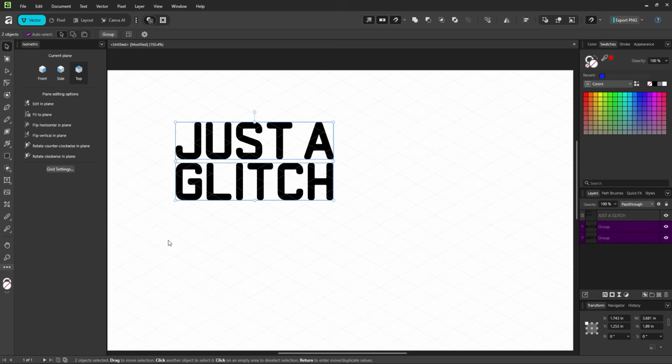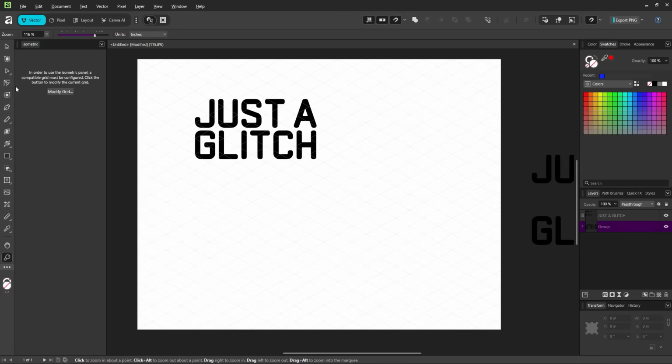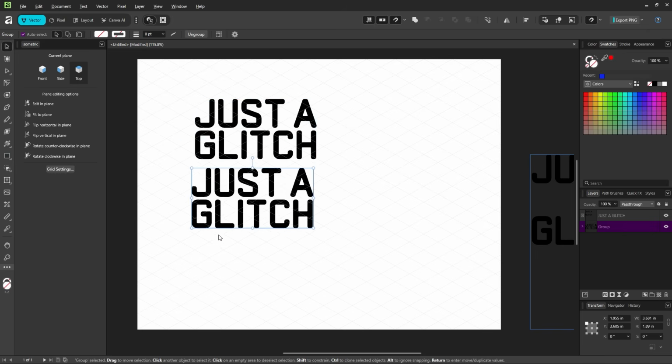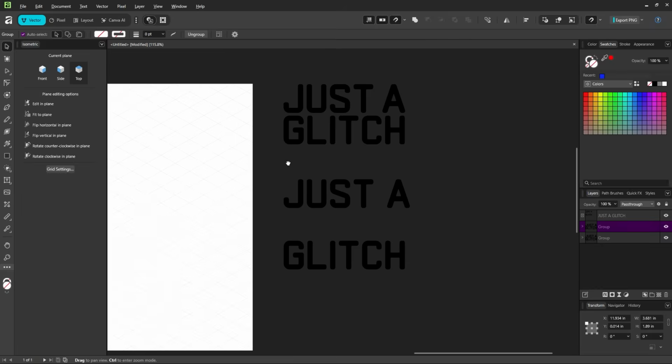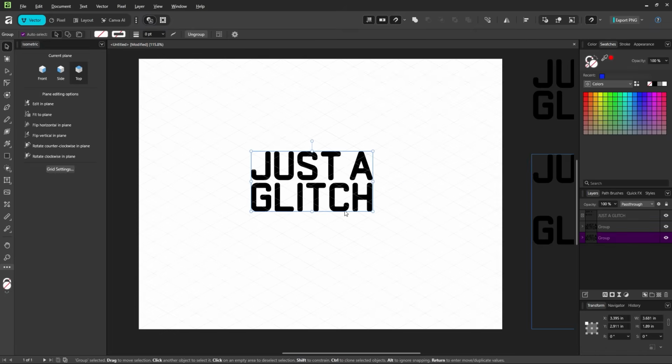Now I'm going to select the whole thing and Control G, so now the whole thing is its own little happy group. All right, now I'm going to Alt and bring this way over here again, so we have that in case we need it. Why not? Okay, now we are going to turn this isometric.